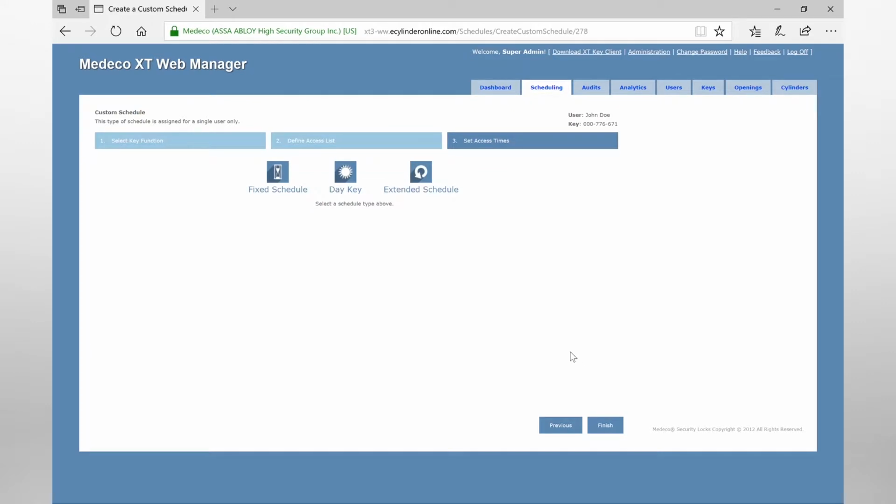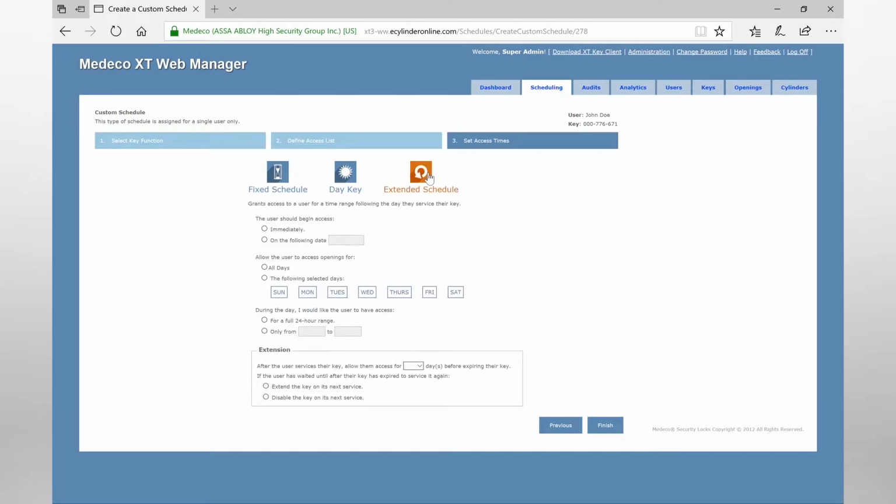The final step is choosing the time that the key will open the lock. We will choose an extended schedule. Allow the user to start working the key immediately. We will choose all days, though you could select the following days and choose only days that you want the key to operate the lock.